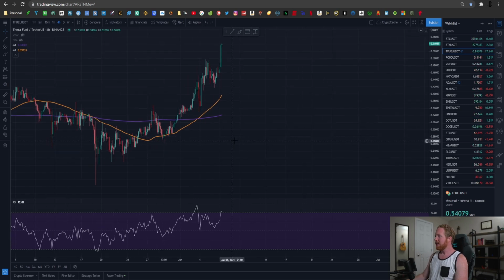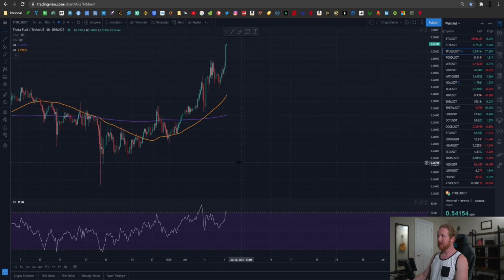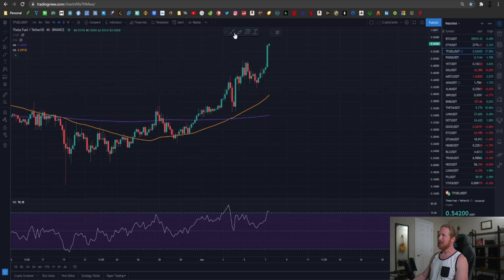Okay. So that is kind of what we're looking at for the 4-hour chart. Bear in mind the RSI is just peaking up over 70 again. I do want to note, kind of just to look at this here so you see, again, RSI, you never use it alone. But you can see here what's happened so far. Look at this RSI here. See it ramped up right about here. Sold off, came right back up.